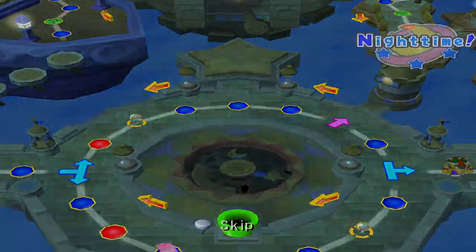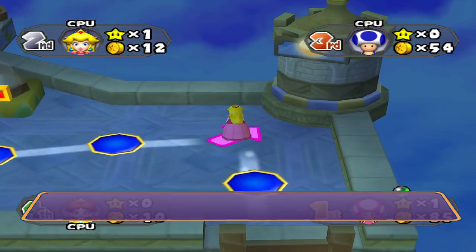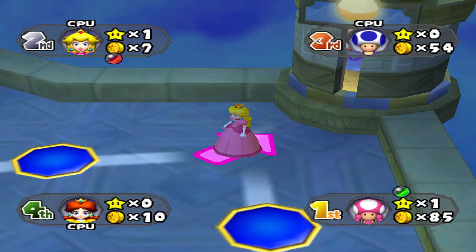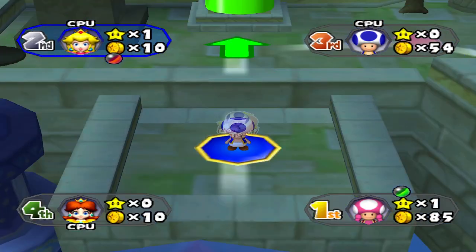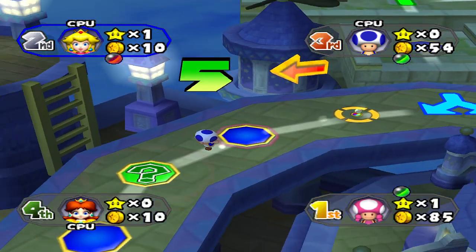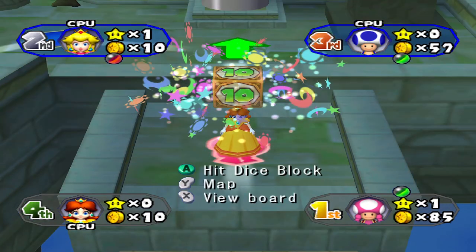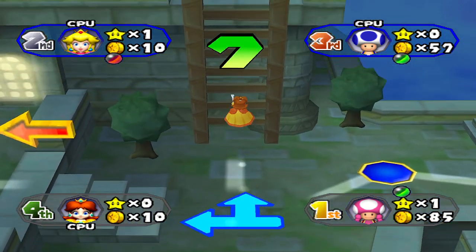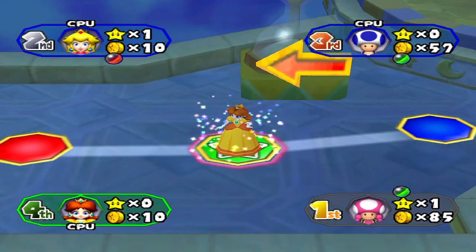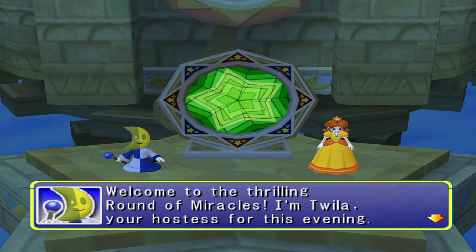Alright, back to nighttime. 4. Tweezers are 5 coins, jeez. Sluggish Shroom. Ah, chance time! No! No!